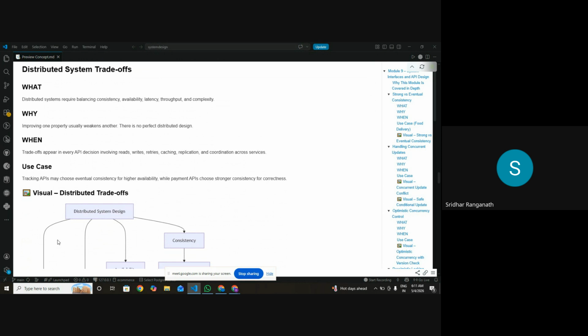Today, as everything is in the cloud, the entire data is distributed across the regions and the countries. The same data that I'm able to see in my region, everybody else in their respective regions has to see.